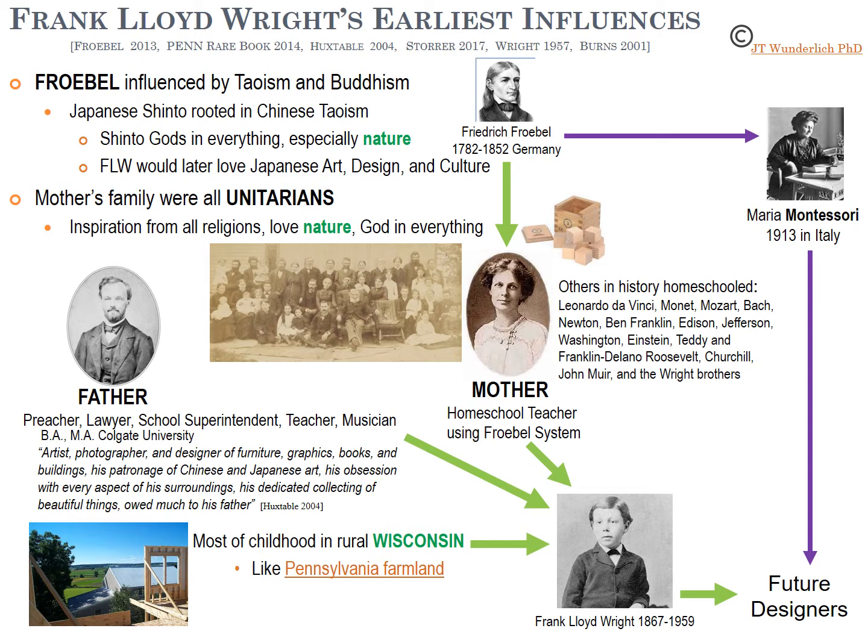His father was a preacher, lawyer, school superintendent, teacher, musician, mostly a musician, although he made a living as a preacher, and not just in the Unitarian Church, but other churches too. But mostly as a musician, and he published a book in music, and Frank Lloyd Wright was very much influenced by that throughout his life.